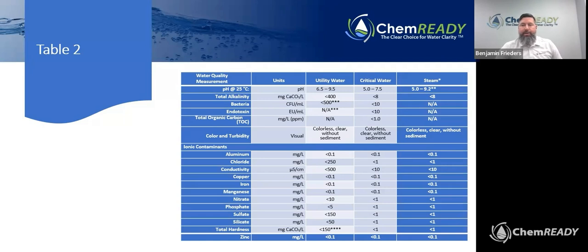For example, utility water needs to test for bacteria, but does not need to test for TOC or endotoxin, while critical water is required to test for every single contaminant there. So it's important to understand what you need to test and how to be compliant. We'll talk about that in the webinar, of how taking these tests are the first step towards figuring out if you can become compliant or not when it comes to ST108.